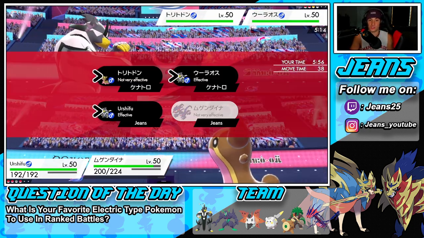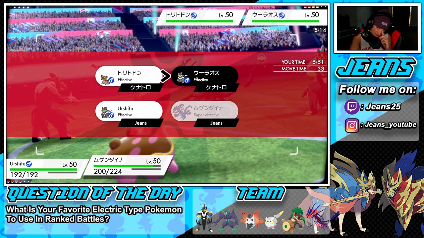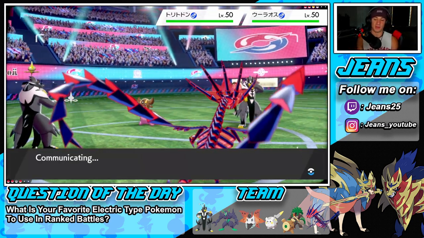And I could just go for a Sludge Wave. No, Sludge Wave would be super effective. I think I just drop a Dynamax Cannon into Urshifu. I think Urshifu poses that bigger threat. Like he just poses that bigger threat, right?